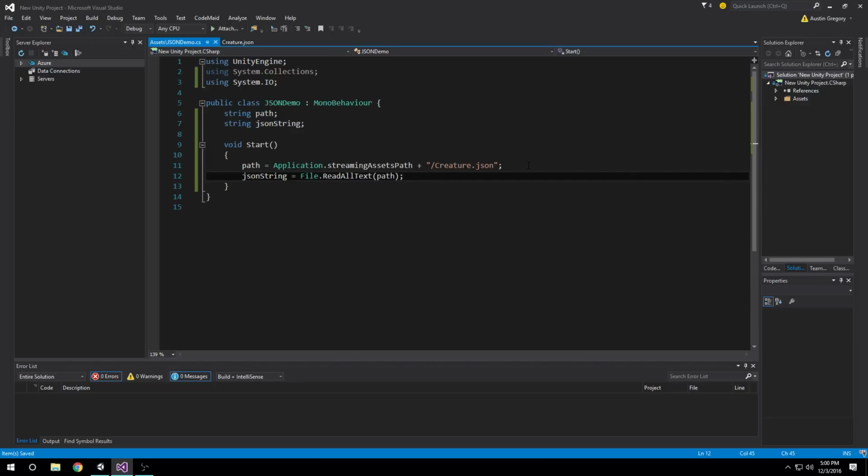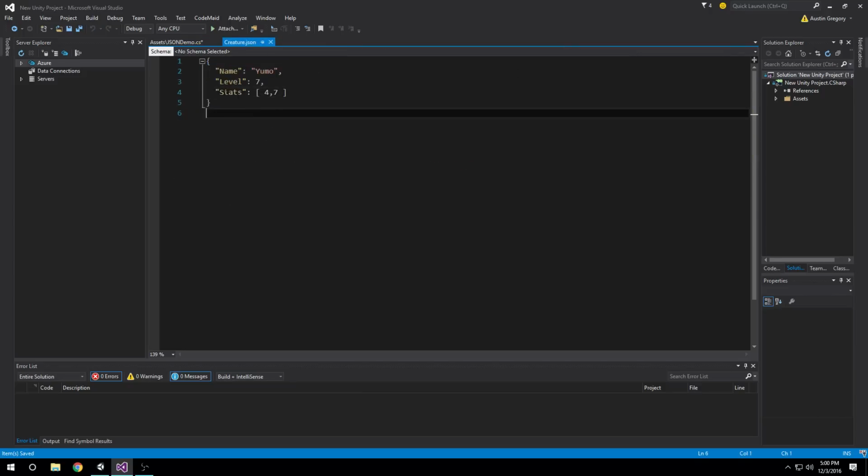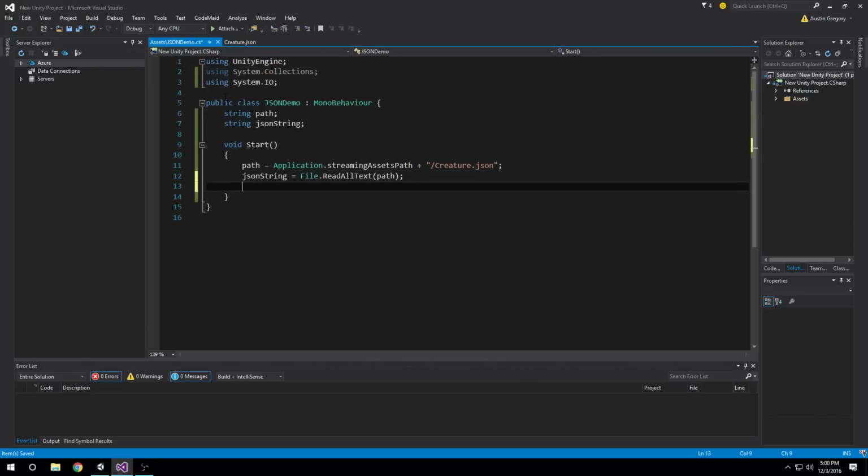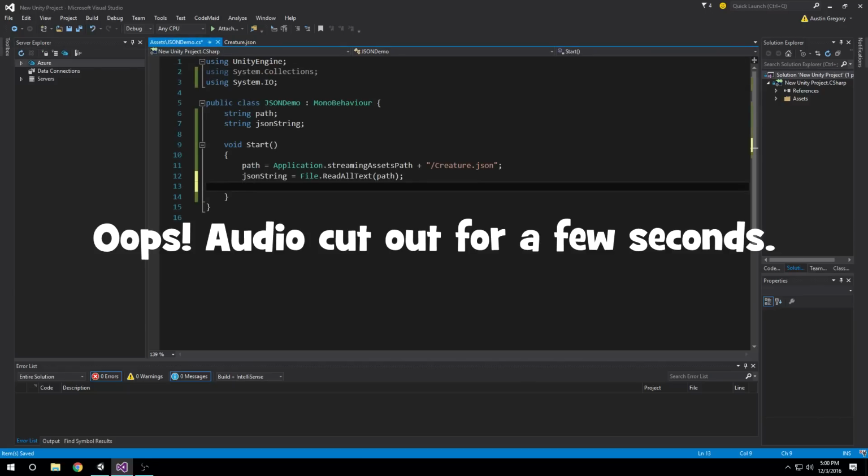That's because ReadAllText finds the file, opens it up for us, reads out all the text, and then closes the file. Now you could do all that individually through File, but we are just using the one method to handle it all for us, because all we needed to do is open it, read it, and close it. And that's doing it for us. Now we have to actually parse that data into an object. So we have creature here, and I need to map that data as JSON.